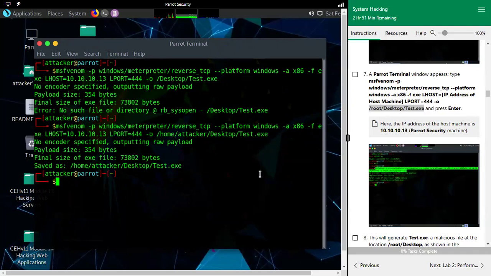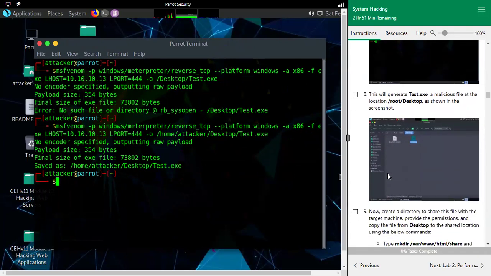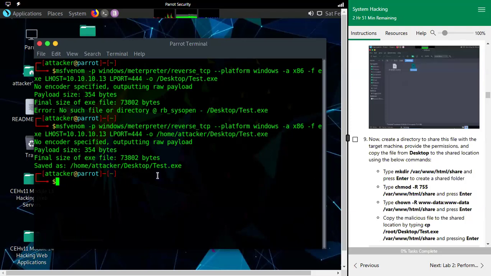As we are doing this in a simulated environment, we have an Apache server on the Kali. So in any way, you just have to share it with the Windows user. It can be any way. So let's start the Apache server and share the payload with the Windows target.